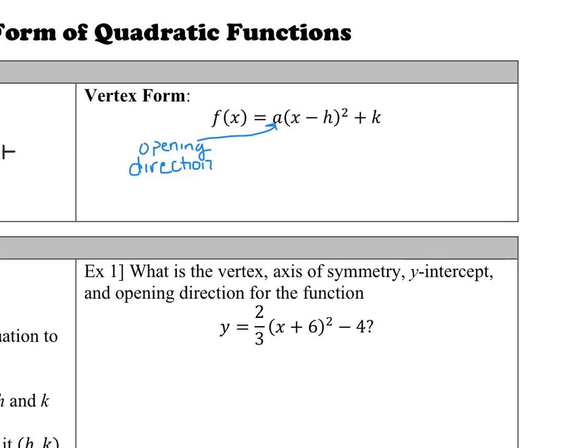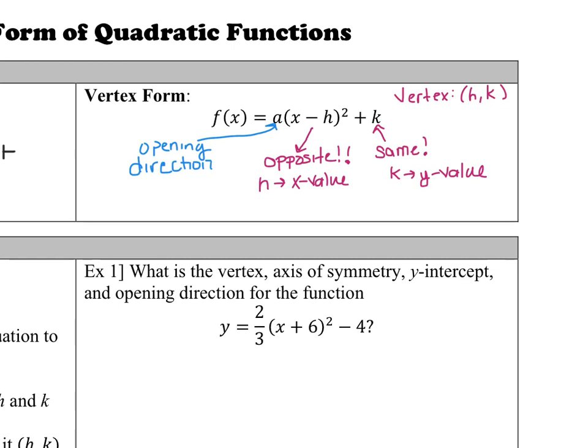Now, we said way back in our earlier notes that h and k was your vertex. So the vertex, we said, was h comma k because it is a special point. h comes from inside, with your x inside that square. Now it's always opposite though. So if you see that it has a negative h, that means your point is actually positive. So the h tells you the x value. And this k, that's always the same. k's sign does not change. This guy tells you your y value.